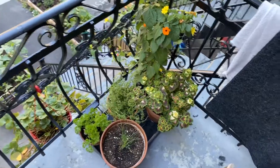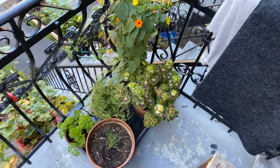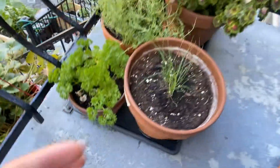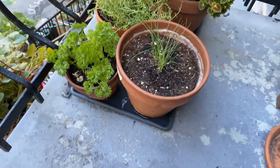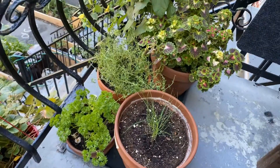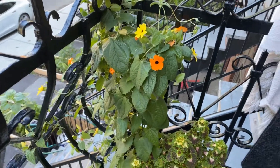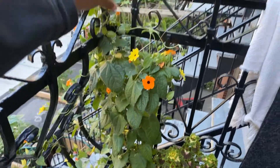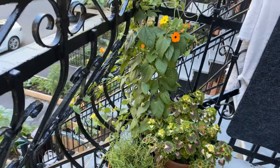So far I have loved tray watering, or bottom watering, the best for these kinds of pots. This is actually a tray from IKEA, and so far the plants seem to be doing really well. This Black-Eyed Susan is my favorite plant to have — it basically just grips on and holds on to anything that climbs.